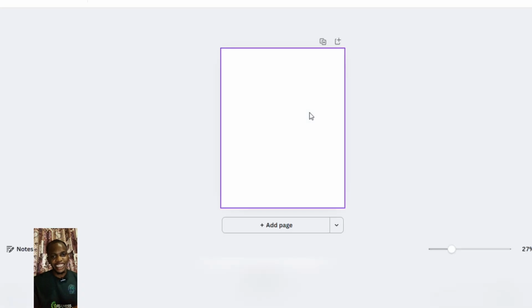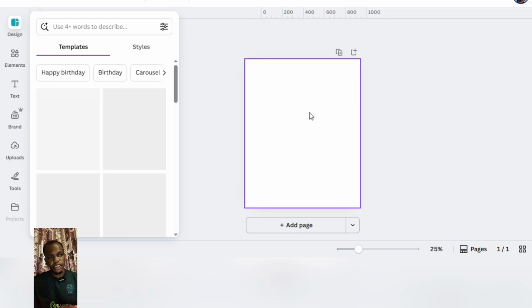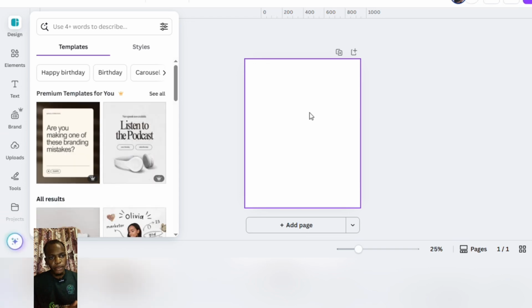So this is what we have. I love something like this. Yes, I love something like this. That's why I don't like editing templates on Canva. Yes, I don't like editing templates on Canva, because I love working on a white space, so that I generate every one of the ideas myself.